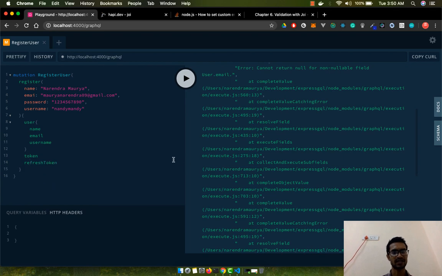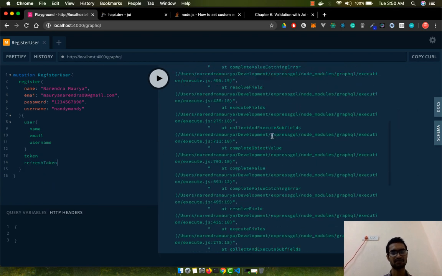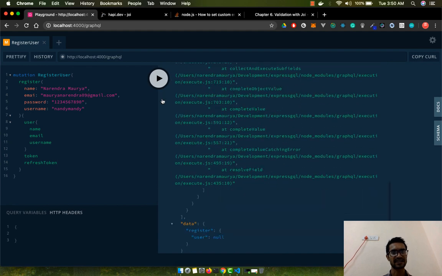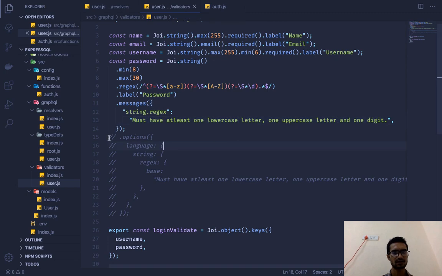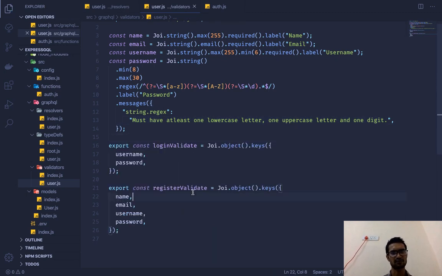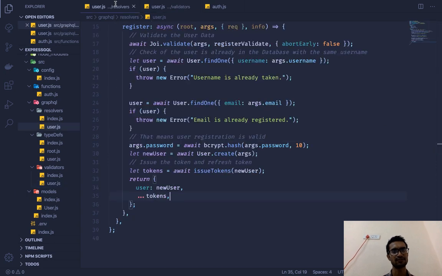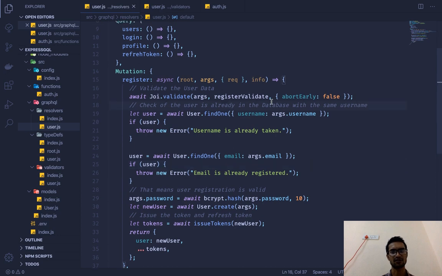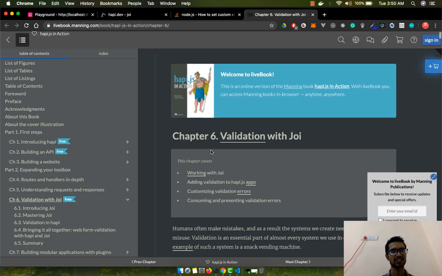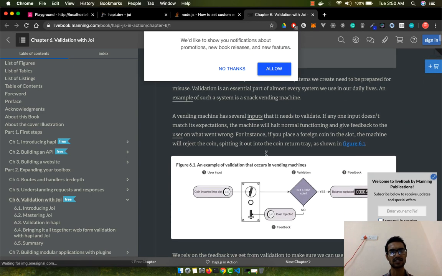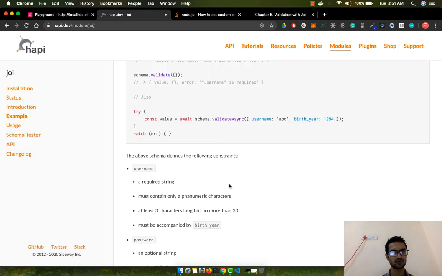Refresh token. And let's see if it creates any user in the backend. So currently, if I create that, we are getting Joi.validate is not a function. And let me quickly check why it's not working. So there's a lot of changes, and this is not a very quick video. So you can simply do all that stuff on your own also. So let me quickly check, and this Joi has a lot of changed things in it. So that's why I'm also pretty much confused why it's not working.